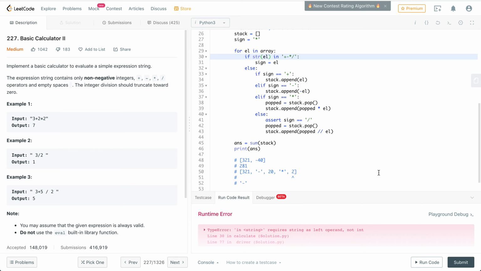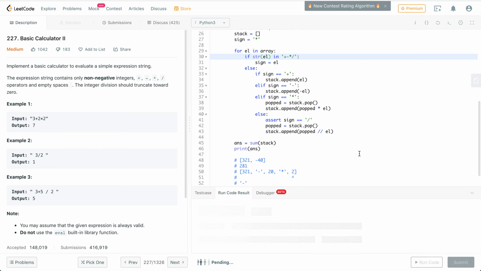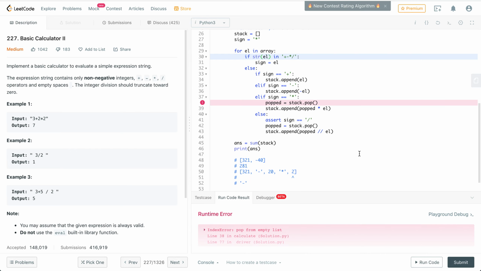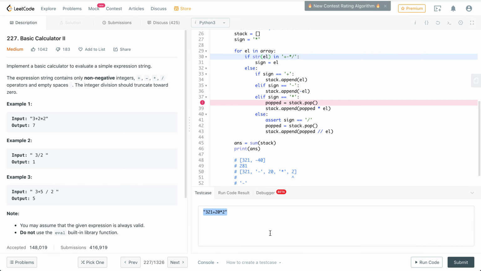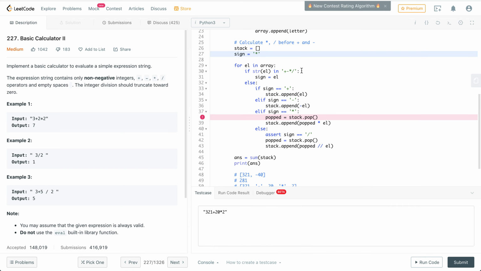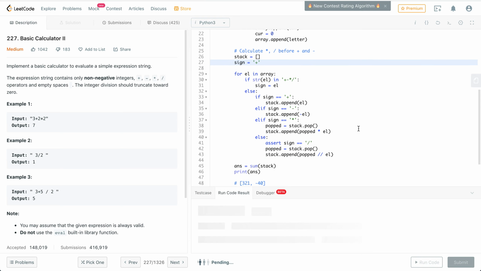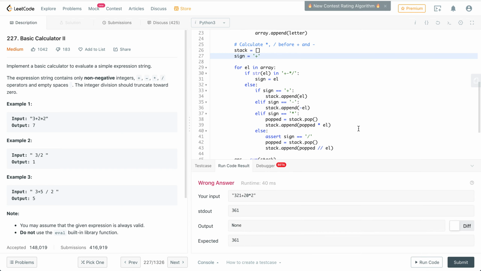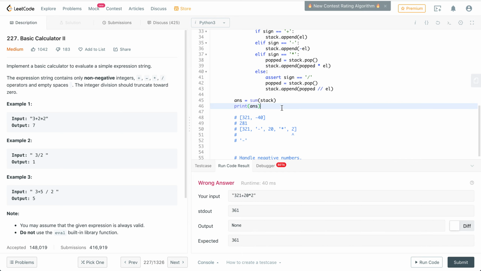We calculate the string and compare that. So in the first iteration, sign equals, oh wait, in the beginning sign should be plus. Okay, cool. It prints the correct answer.